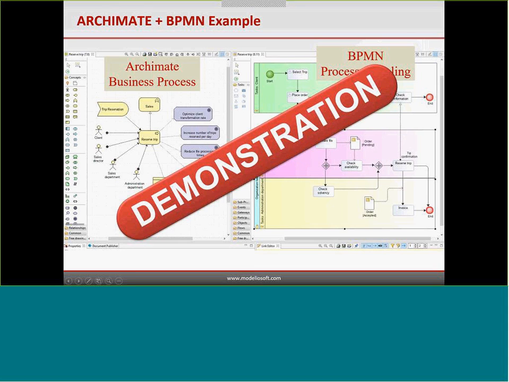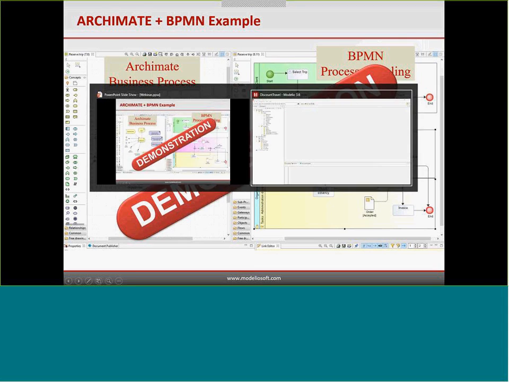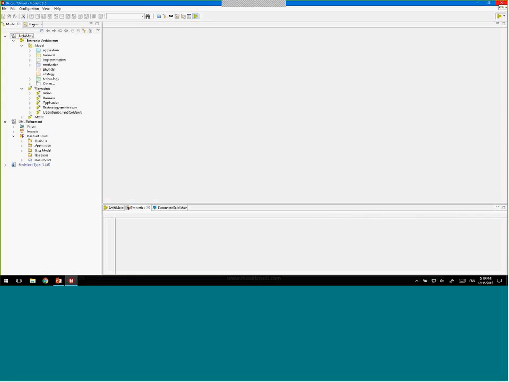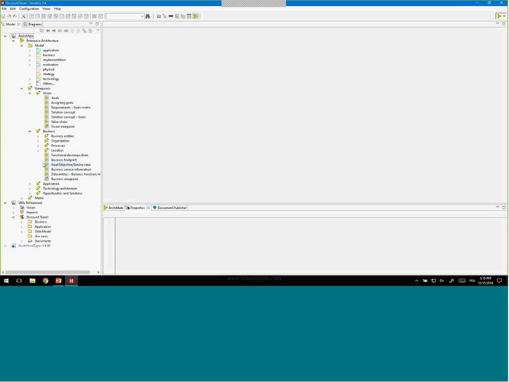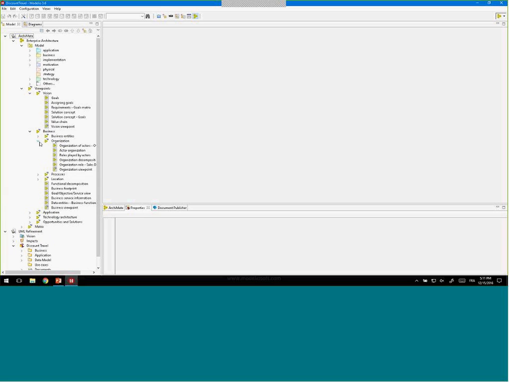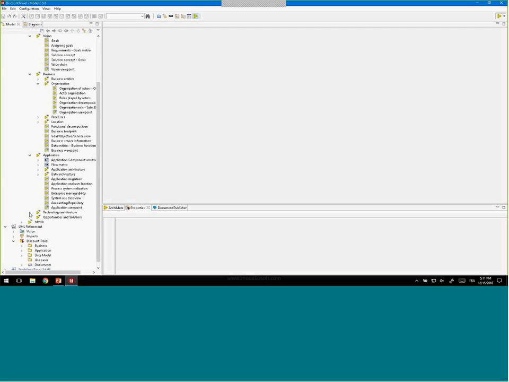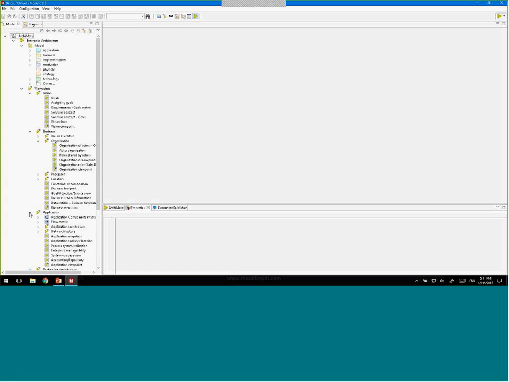So how can this be supported by a tool? Let's see an example here. So here we are in a tool called Modelio. And Modelio lets you organize its various views into viewpoints. For example, vision, business, organization, processes, applications, or technical infrastructure. You can edit a viewpoint to display all views.